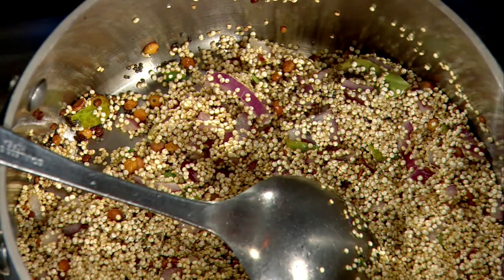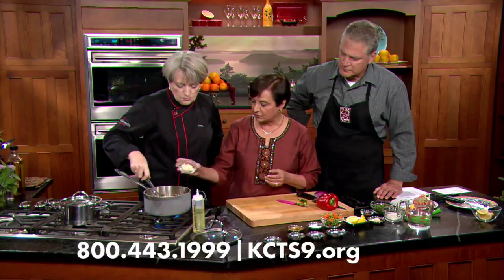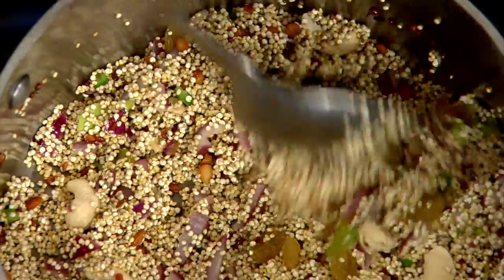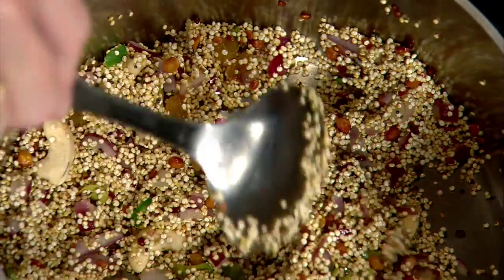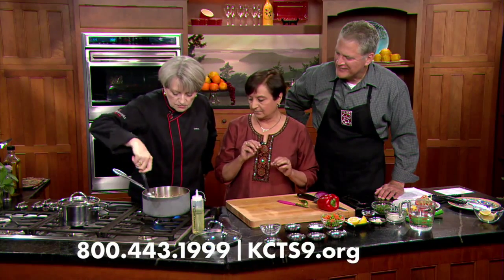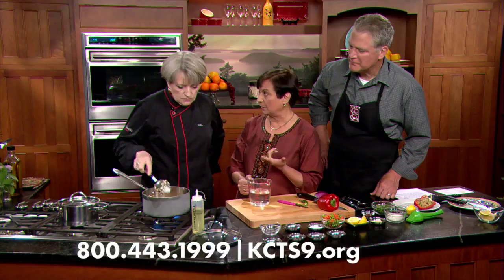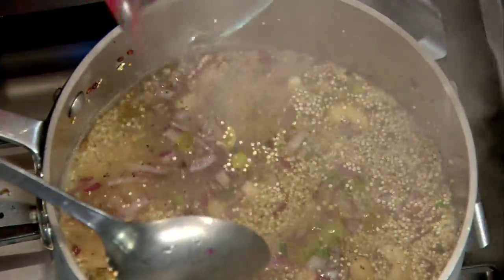You're adding all these other super foods too, which just bumps up the whole dish. We're going to put the cashews in to toast up. And the raisins - those are raw cashews. If you don't like raisins, you can use cranberries - any fruit gives it a little bit of sweetness with the saltiness. Three to four minutes is all it takes until nicely toasted. Then one and a half cups of water goes in. Normally quinoa takes two cups of water per cup, but one and a half works here because there's moisture from the vegetables. Then salt goes in.